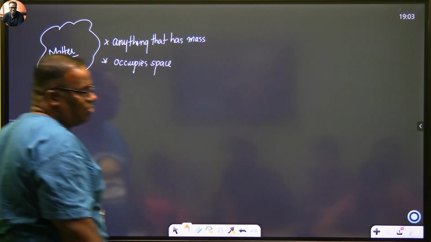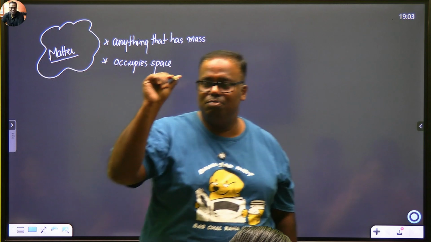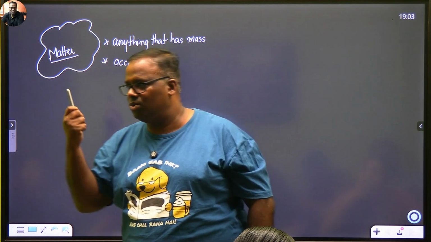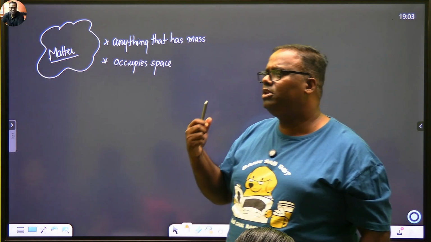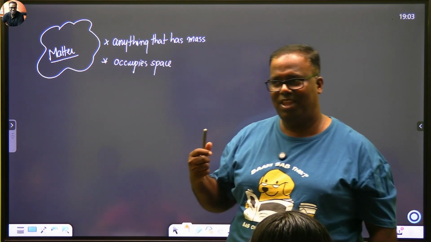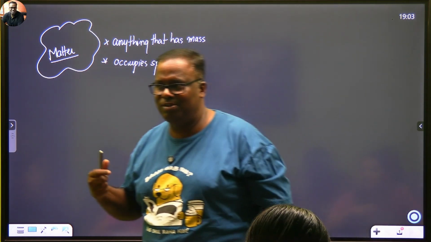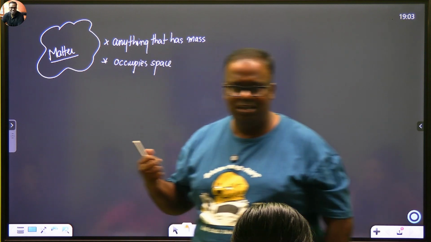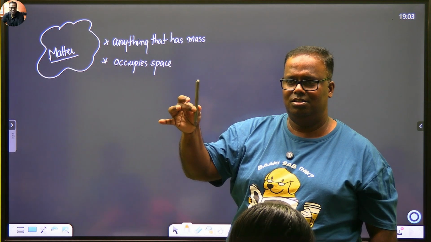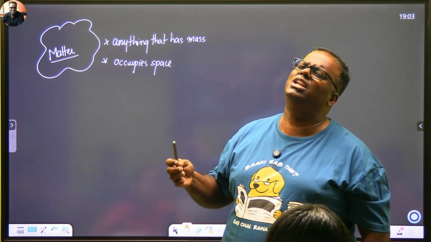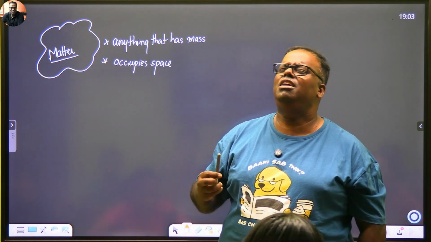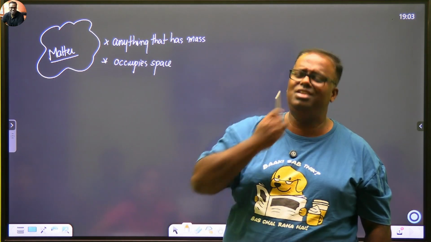Now let's try to classify. Let's look at my stylus pen. Does it have mass? Yes. Does it occupy space? Obviously, wherever I keep it, it will take up that much space. How about the air in this room? Does it occupy space? Does it have mass? Yes. But there is a difference between that air and this. What is the difference? Density. You think at a very high level. No, it is that we can see this, but we cannot see that.